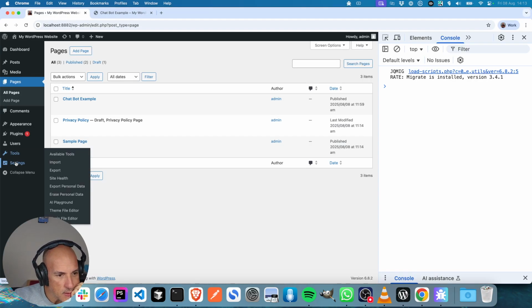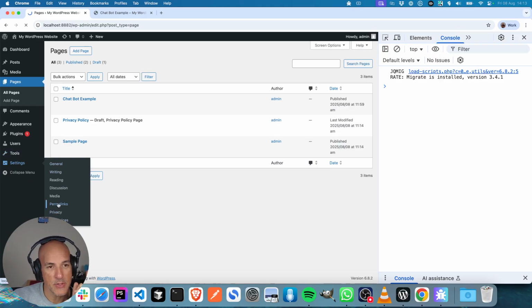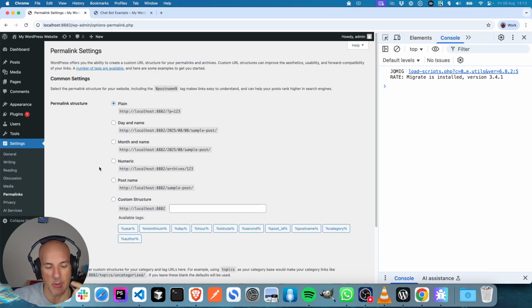Because I'm using Studio, Studio doesn't set a default permalink setting. This is one of my quote unquote complaints about Studio: it doesn't set a default permalink setting by default. Most other local environments and web hosts do.